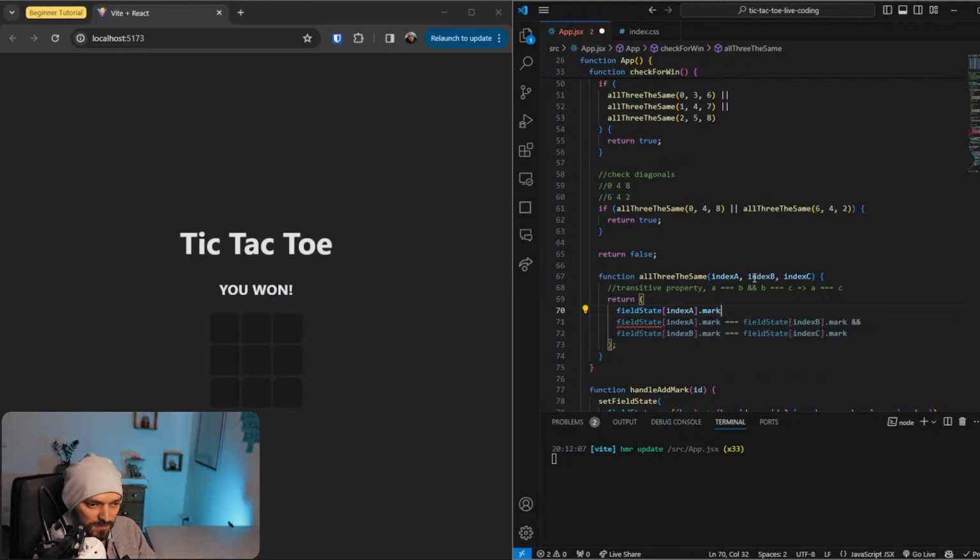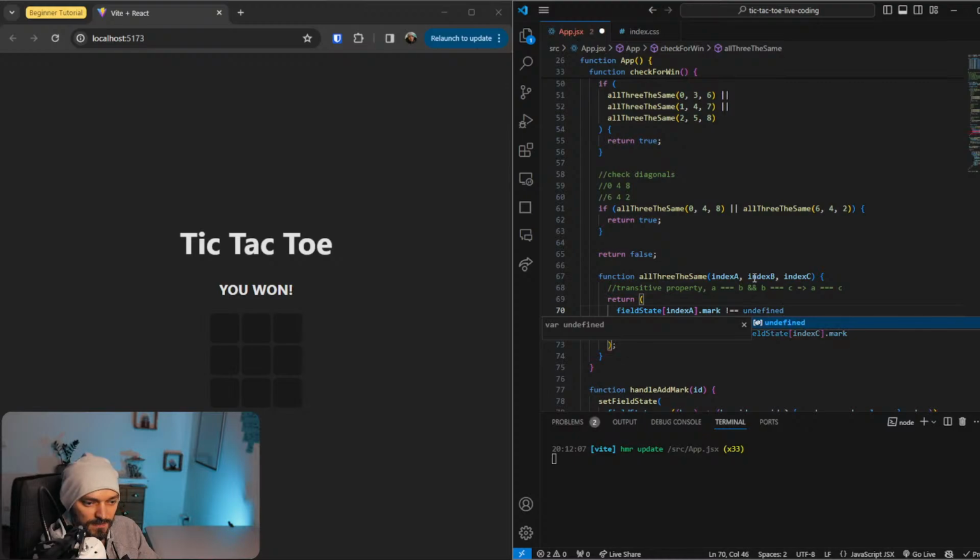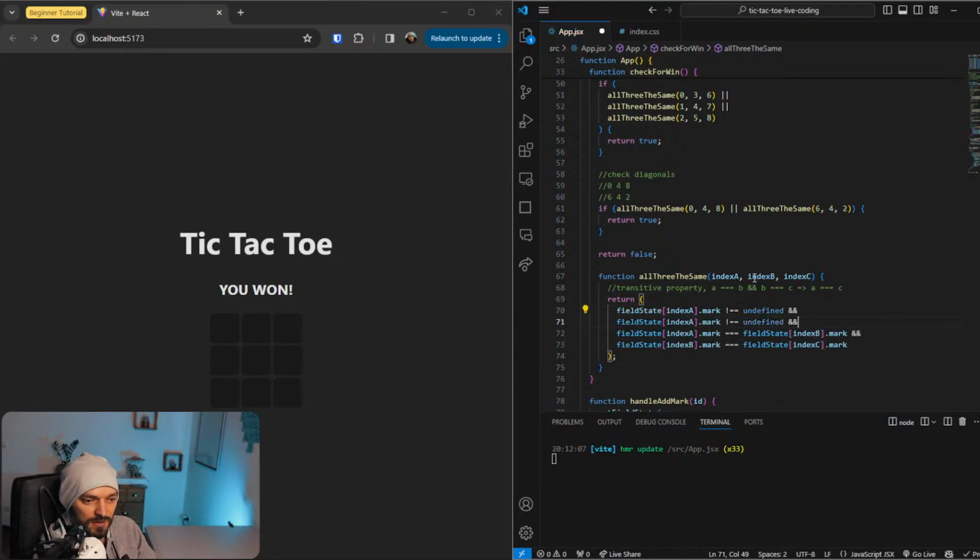Let's do it explicitly. If it is not undefined, and let's duplicate this and say for index B, C, the same thing. If whatever is in there is not undefined, right? So we are only going to check these places if there is actually a mark in them.